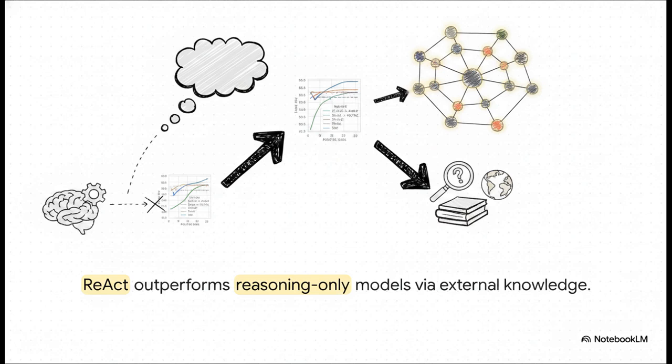And when you combine ReAct with a technique called self-consistency, it scales this performance even further. By looking at the accuracy on the FEVER fact verification benchmark, you can see that the ReAct model, because it relies on externally retrieving rock-solid knowledge, consistently outperforms those reasoning-only models. Basically, when the model realizes it doesn't know something internally, it just seamlessly backs off to ReAct and goes out to fetch the right answer from the outside world.